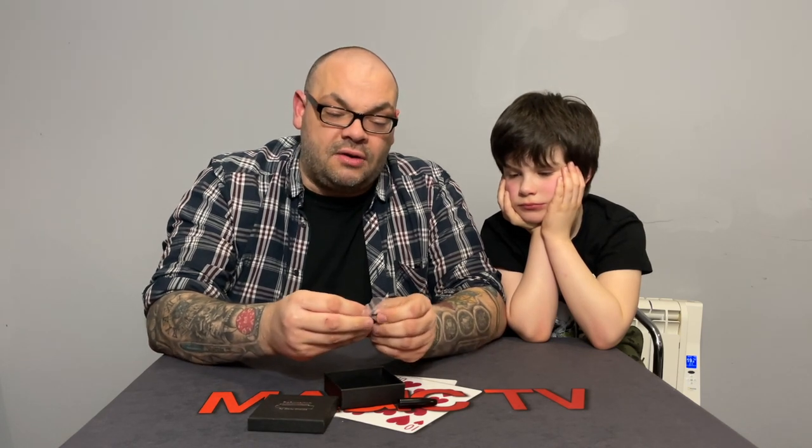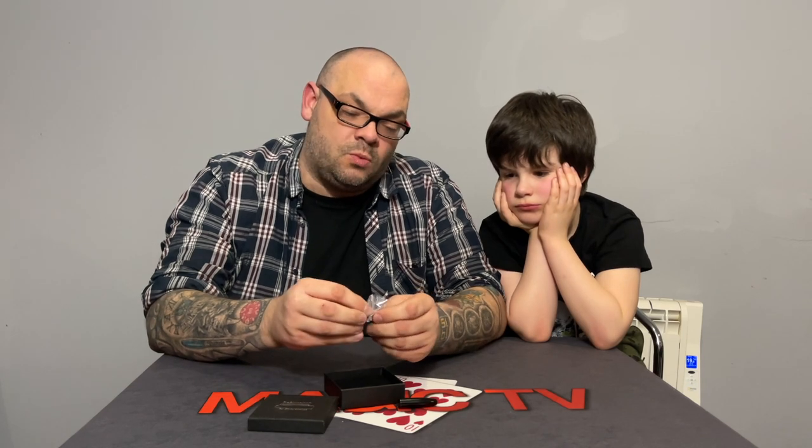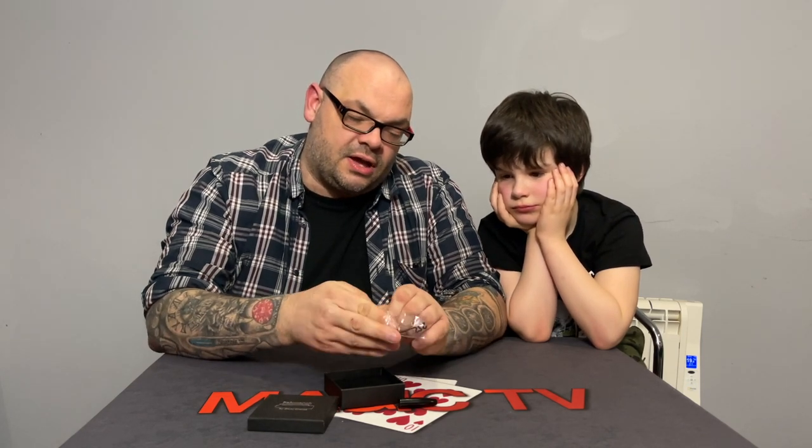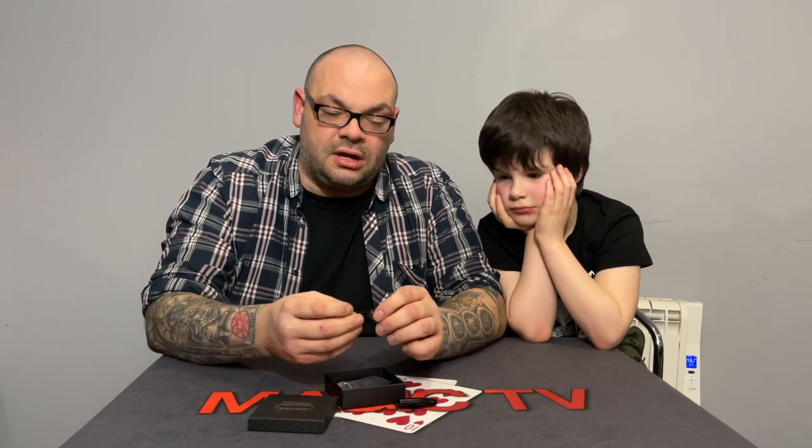The other two routines actually require you to make another cap up. There's quite a little bit of arts and crafts. If I can get it out of the bag, I couldn't be bothered to make this up because it involves glue and guns. It's a glue gun and stuff like that, like a 20-minute thing. But basically, it's another 2 of hearts. This one is kind of stretchy, so you can stretch it and it'll ping back into a 2 of hearts position. So the other two routines use this.